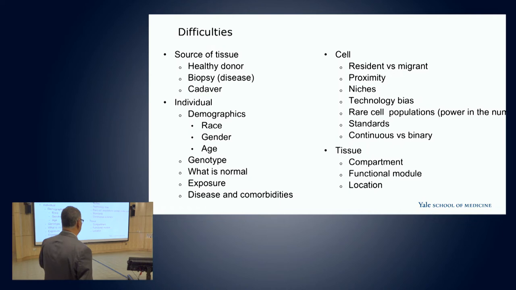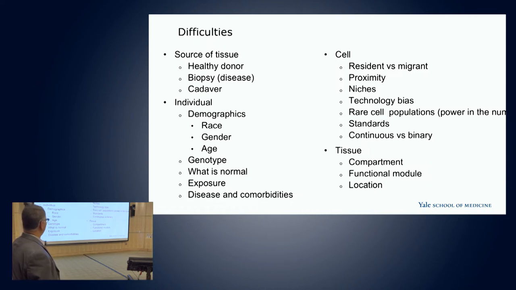So in general, I wanted to be optimistic. I do want to highlight the difficulties, because they're going to feed into our discussion. In the lung, one of the biggest difficulties is source of tissue. Healthy donors are very limited, mostly airways; it's very hard to get lung parenchyma from completely healthy donors. Biopsies usually come from people with a disease, so even if you go to the most normal area, there's some disease effect. Cadaver: you can get normal lungs from transplant rejects or rapid autopsy, but every one of them will have something. I've never seen a lung that's been ventilated that doesn't have a little bit of dirt in it.